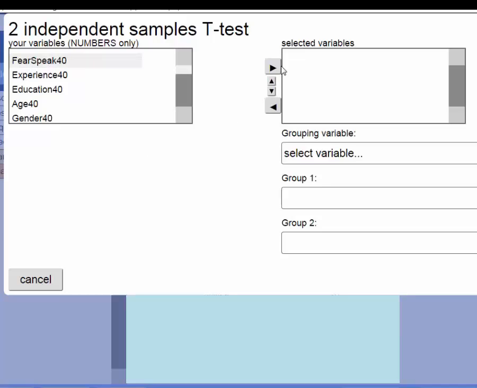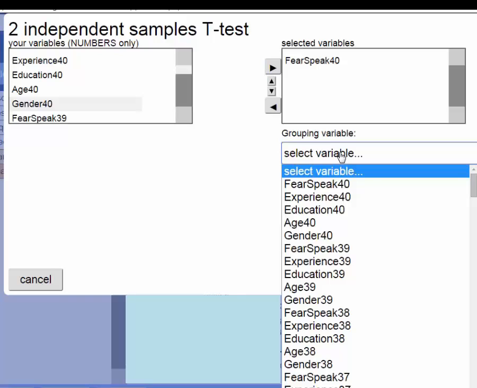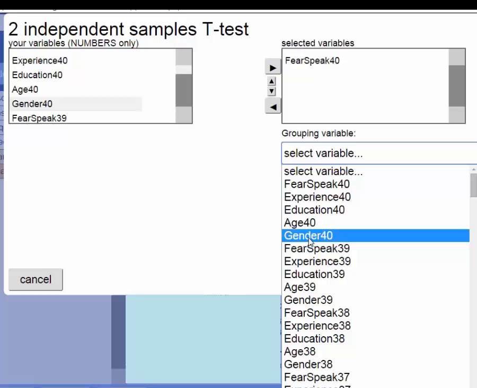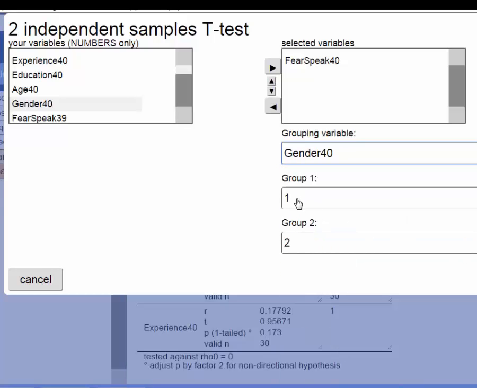Let's do fear of speaking as our dependent variable. Our independent variable is for comparing two groups. Which of these would make a nice two-group variable? I'd say gender would be perfect because generally gender is one or the other. In order to enter this variable, you have to select it over here on the right-hand side of the screen. You find gender, for whatever person you are alphabetically in class. It fills in the values.